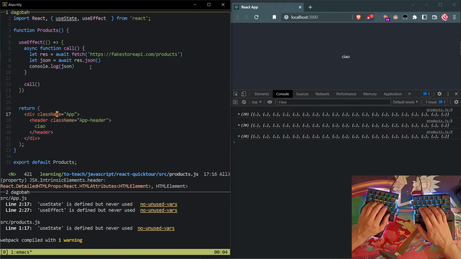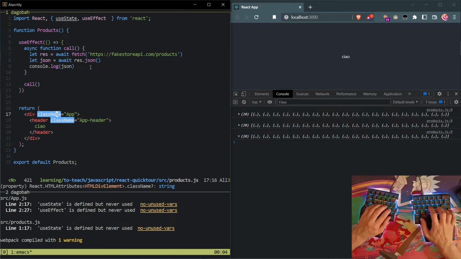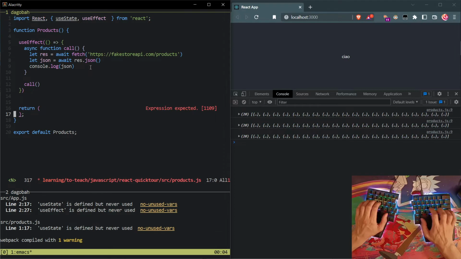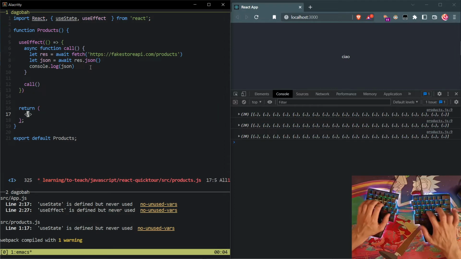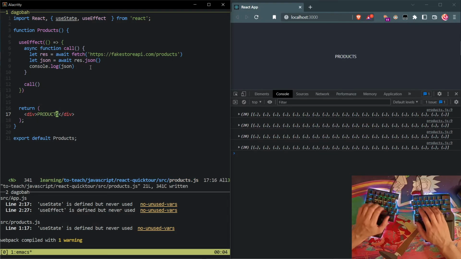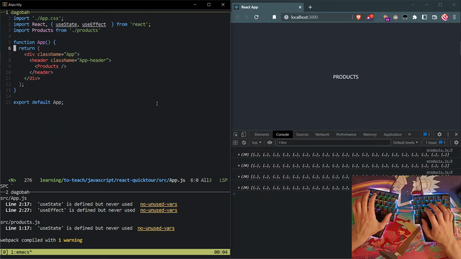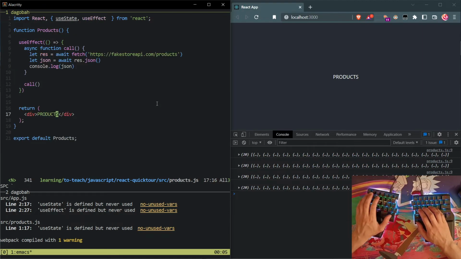Now, let's have a div inside of it, and let's have products. Okay. Nice. So that's where our components are going to appear.